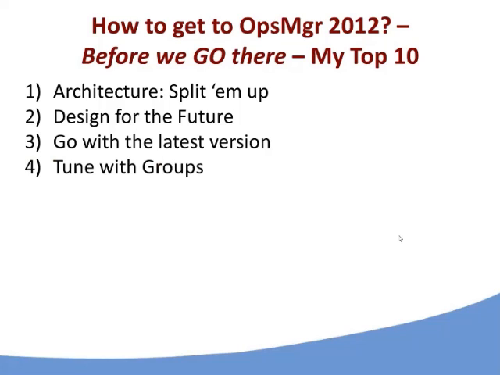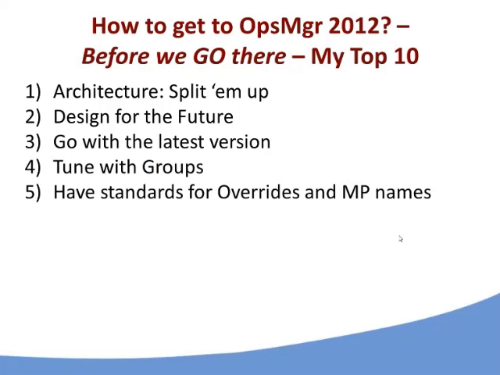Do your tuning with groups. That's a whole separate webinar, tuning with groups, with dynamic groups in particular. The more you can do your tuning to a group of servers versus an individual server, the more usable it is. You can take that from your QA environment and move it into your production environment. It just helps a lot.